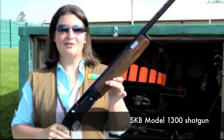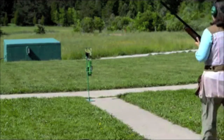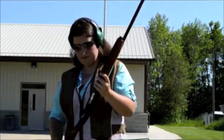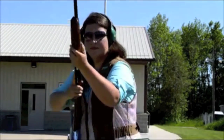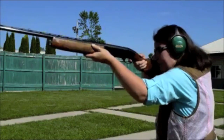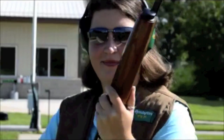We've been in the field and today we're on the trap range looking at the SKB Model 1300. This is a 20-gauge shotgun with a 3-inch chamber. This is a gas-operated, semi-automatic 20-gauge with a 28-inch barrel. The stock is high-gloss walnut, and while basic, is quite attractive. With its changeable SKB interchokes, this gun works equally well for wing hunting as it does for clay shooting.